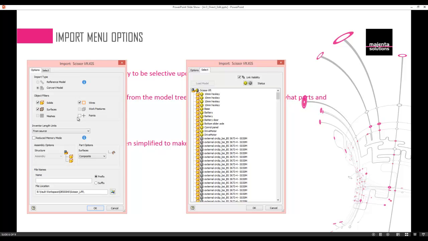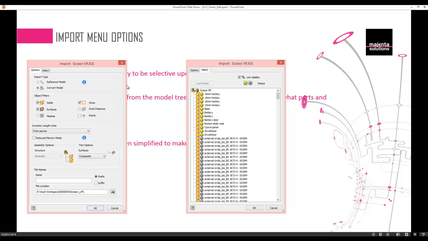Previous versions of Inventor, in order to get the import options menu up, it was often the case that you had to browse to the model that you wanted to bring in, select it, and then select the options tab that then became available. And because of the normal way people would bring things in, they'd hover over something, double click on it, and completely miss out the options. So it's quite common for us to get a call on the help desk to say, I'm bringing something in, and I double click on it, and it comes in, and it's all surfaces, and it should be a solid.